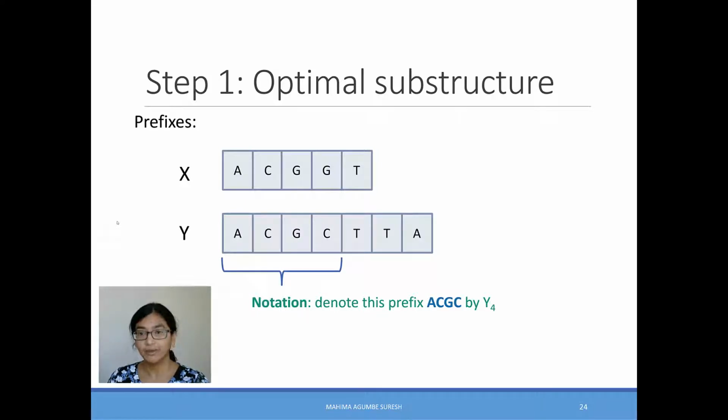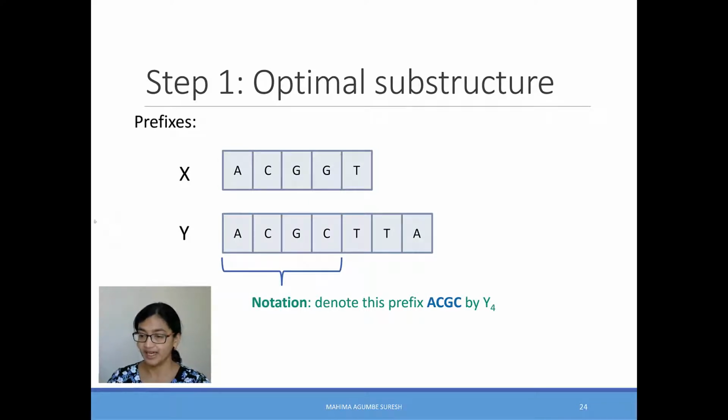Interestingly, this is common between greedy algorithms and dynamic programming algorithms, but the way the substructure gets constructed into the main problem is what differentiates the greedy solutions from the dynamic programming solutions. A little more about that later, but first let's see how we can come up with the optimal substructure for our problem of the longest common subsequence.